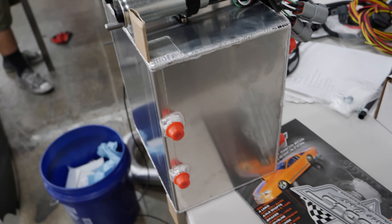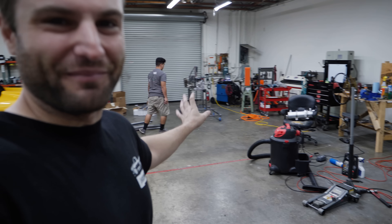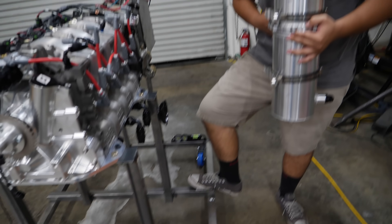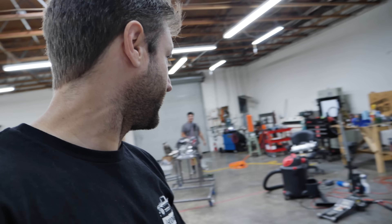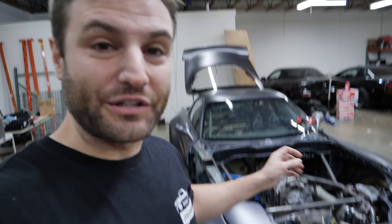Everything will probably get capped off except for the vent. Now that I've begun working on the PDM and all of the electronics to the vehicle, Isaiah has begun fabricating on top of my stuff. My stand is going to get the golden touch. He's adding on all of the oil systems so we can actually fire it up this weekend on that stand. The dry sump tank first, and we've got to mount the see-through filter — clearviewfiltration.com. We've got the radiator intercooler coming in tomorrow. It's just going to be a flurry of activity.